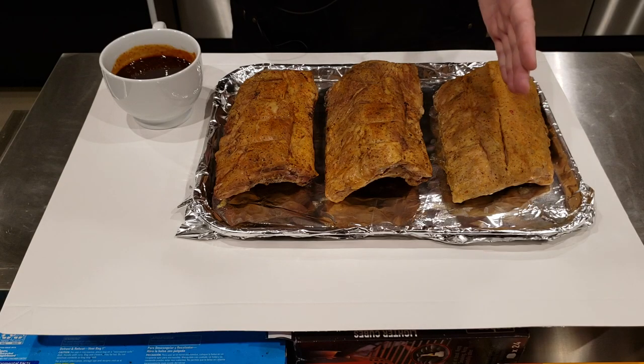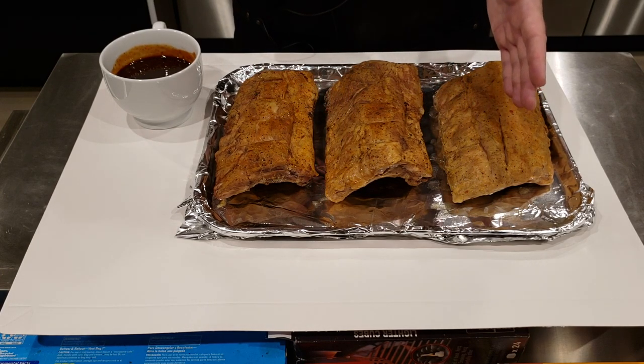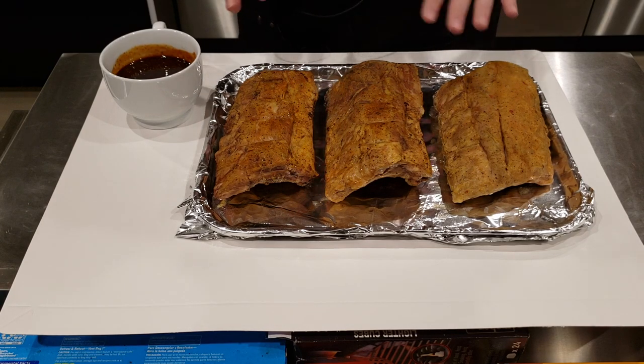I'm going to put the camera on there so you can see what we're doing. This one will be towards the front of the Kamado, in the middle, and then towards the back. So 6 on the front, 7 in the middle, 8 on the back. I'll grill them off, and then I'll put them in indirect and put the sauce on, let them sit there for a little bit, let that sauce set up, and then we'll be back over here to give it a taste. So here we go.